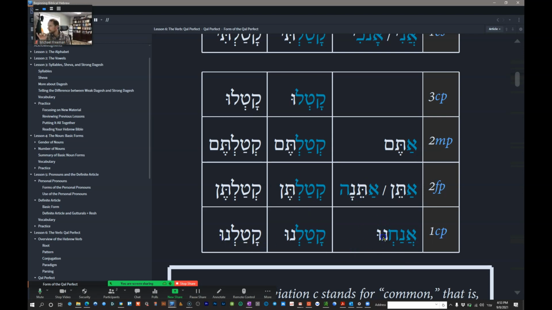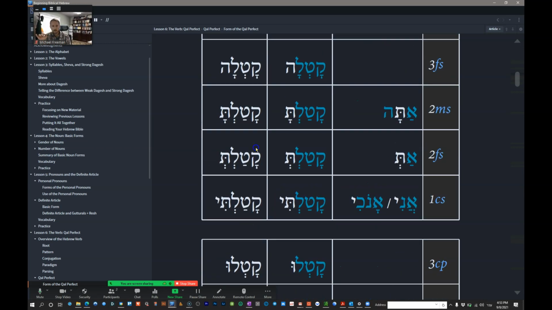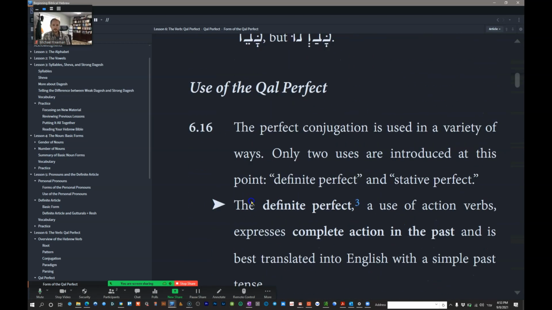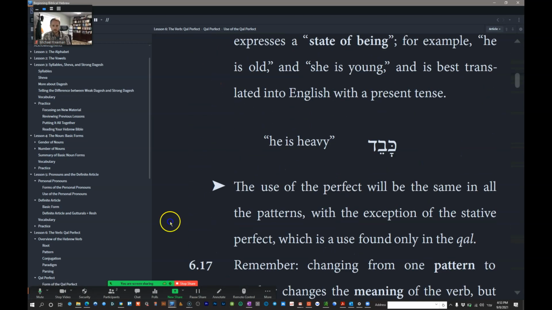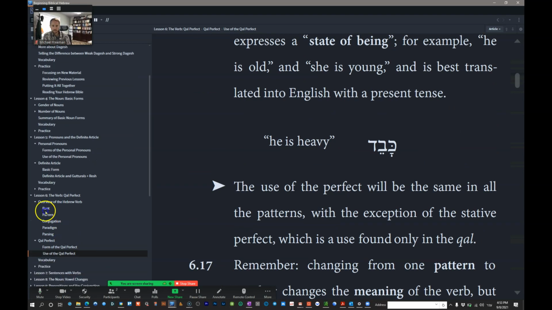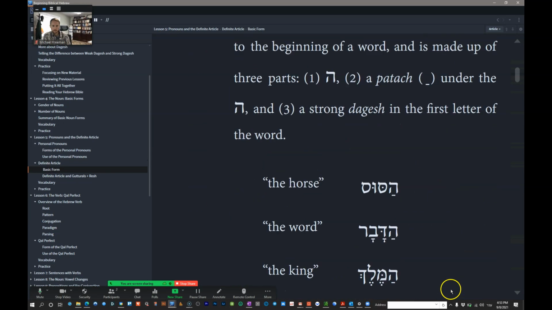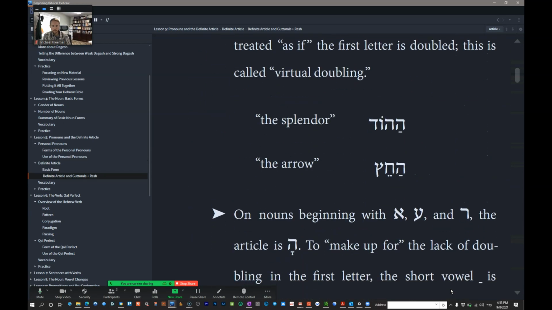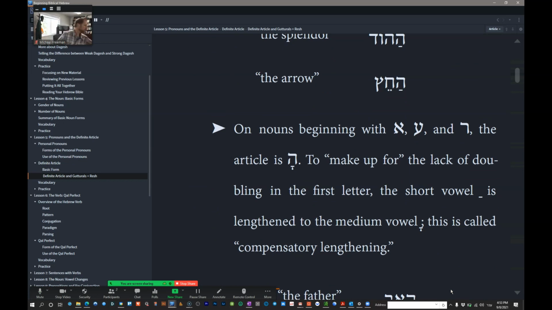That's what I would highlight for you from lesson 5, the connection between these pronouns and the suffixes on verbs that we'll learn about next week. The only other thing here really is the definite article. That's over here. And there's basically 4 forms you need to be aware of. So the way I've explained this before is, if you want to start with really basic foundational information and then build the complexity upon that, here's where I would start.